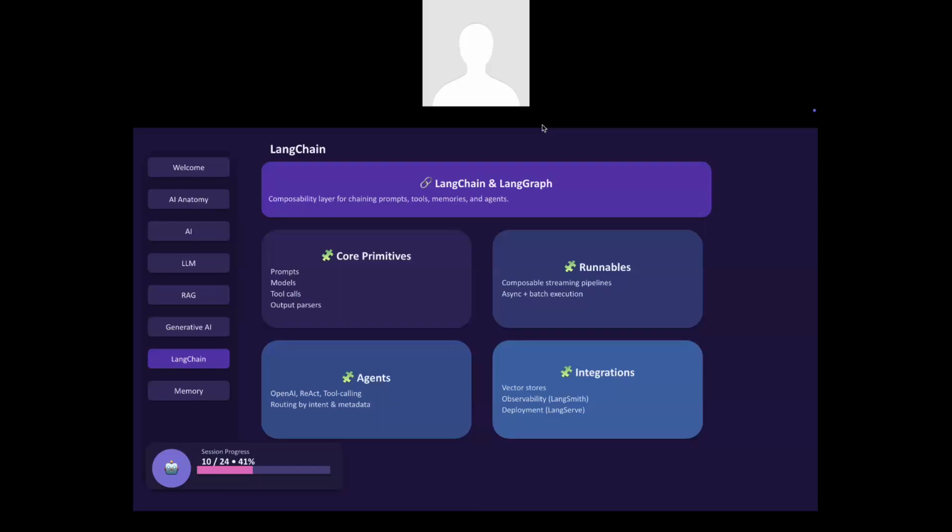So here we have seen that the data is stored in a vector database, but how is the data stored into the vector database? The point here is we need to load the data, we need to split the data into multiple parts, or I can say we need to chunk the data into parts, and then we need to embed that data, and then we need to store the data into a vector database.